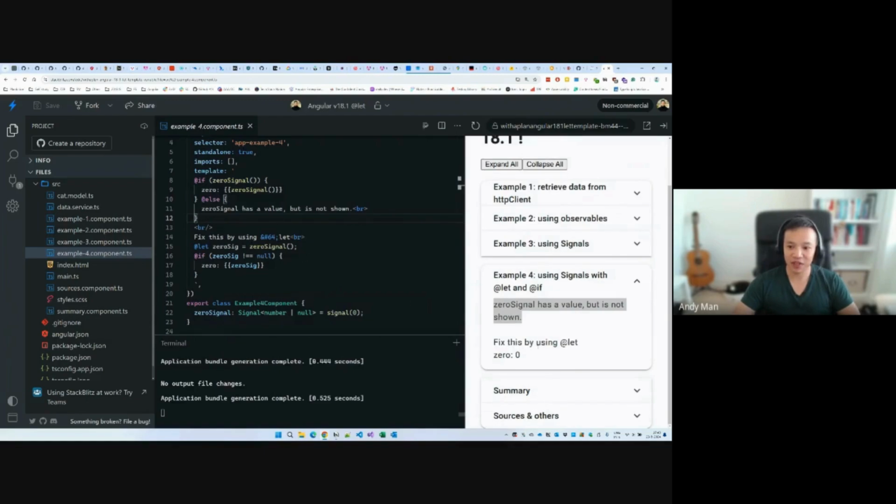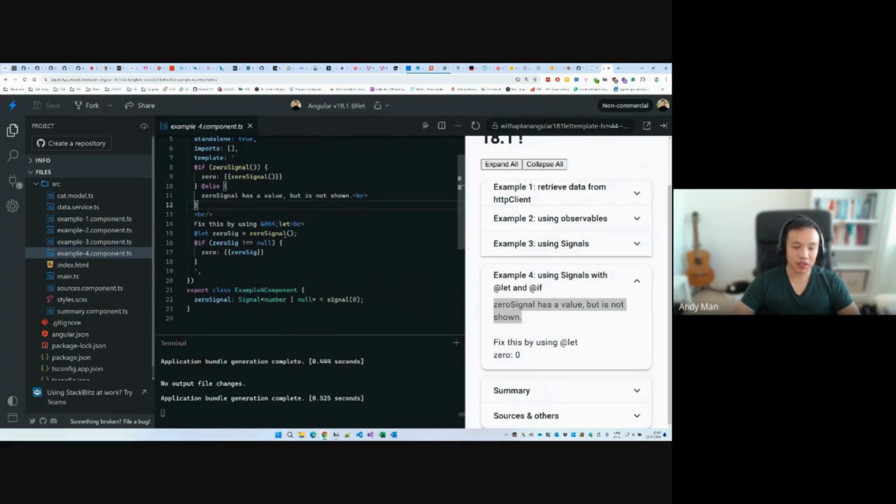And this we can fix by using Atlet, by putting the zero signal value in zeroSig, and then comparing if it's not null, and then show it. Then we have zeroSig here. That's what he showed us.